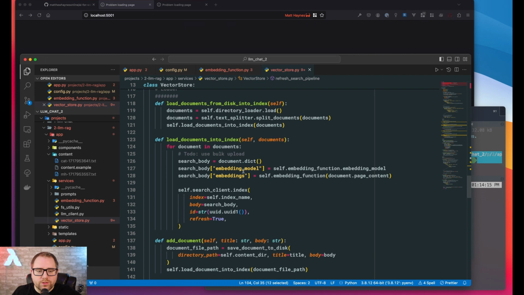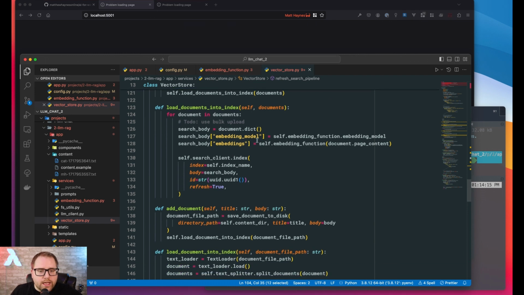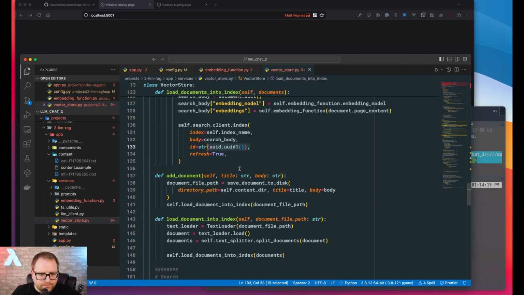It's going to be very similar to Chroma. The difference here is because we're indexing in OpenSearch, the shape of it's going to be a little bit different. For our own purposes, we're going to say what model we're using for embedding. It's not necessarily required, but I find it helpful just to keep track of that. And then we're also going to have a property for the embeddings. In addition to that, we're going to have our body field, the ID, and all that stuff.